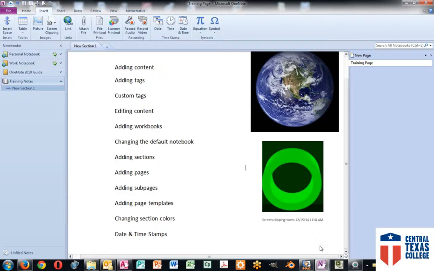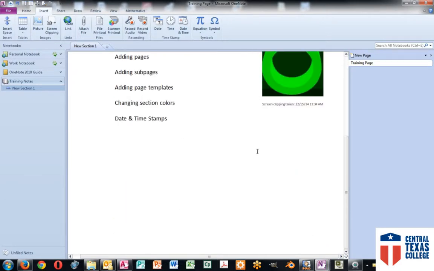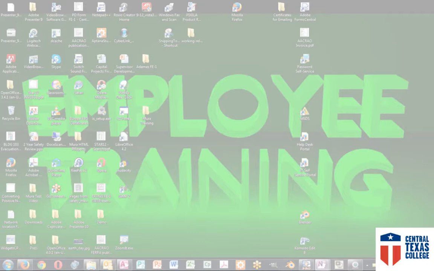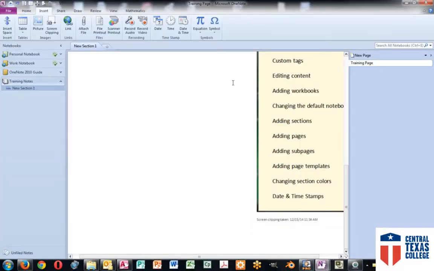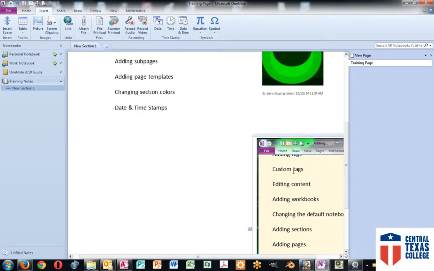So if I come down here and scroll down a little bit, put my insertion line here and I want to do a screenshot, maybe I'll do a screenshot of the text that I copied and pasted over here. Just click on the screen clipping. Again, I can take the whole window where I pulled that information from, and there it is, right where my insertion line was.